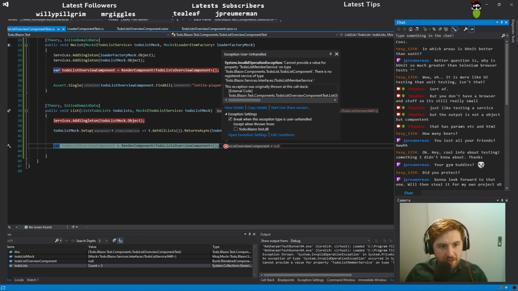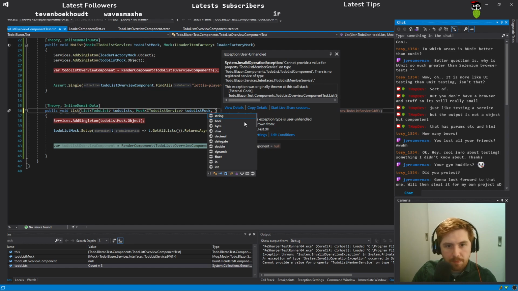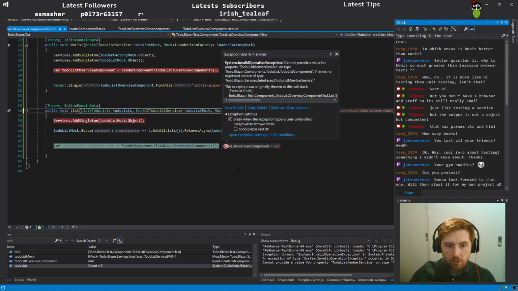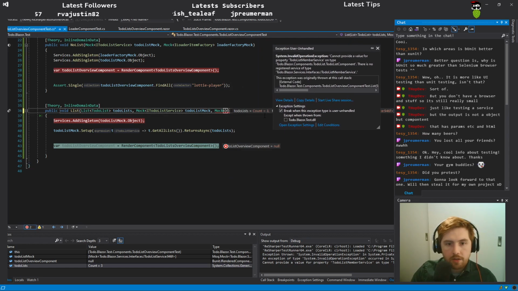And now we're getting the next problem, and that's another service that we are relying on that isn't working. That's kind of a problem, and it would be really nice if I could mock all the other ones, all the child components, so we can just see that it has 4 components or something.